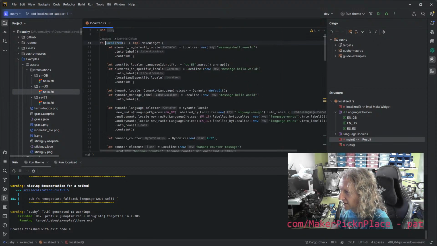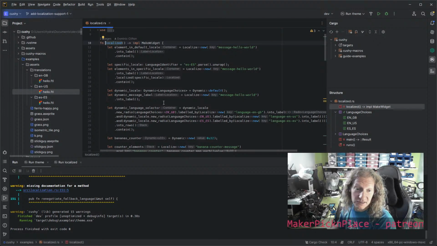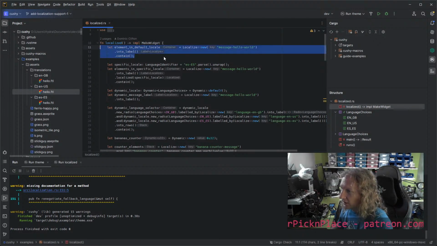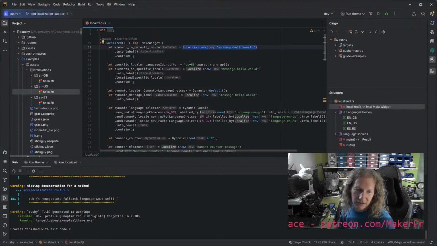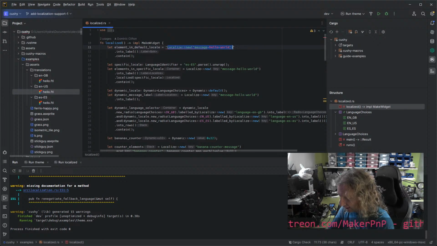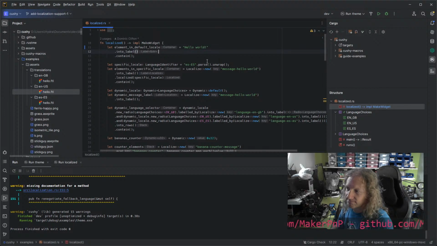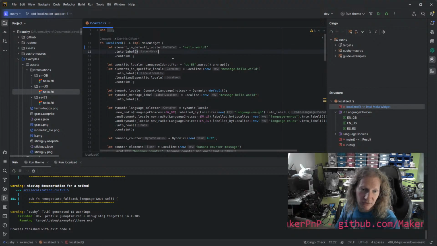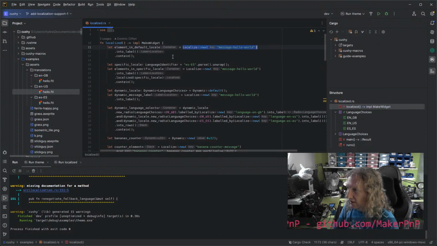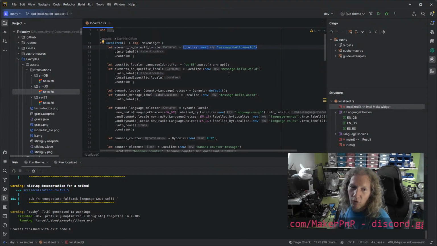Right, so this localized bit here creates some widgets in the usual way. Here's one, and this is how it uses the key. Normally you'd have just a bit of text inside your code, and you turn it into a label. So normally it would be like hello world, and you would go into label, contain it, right? But that wouldn't be using any translation files. If you do this, it uses the current translation for the widget's context.